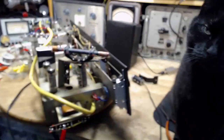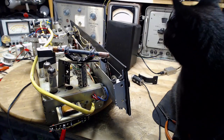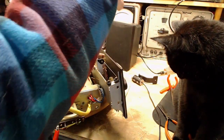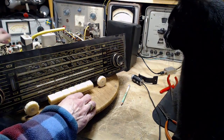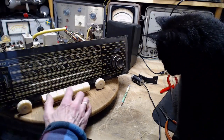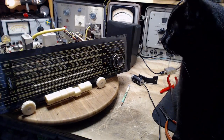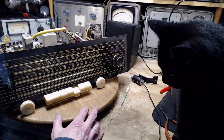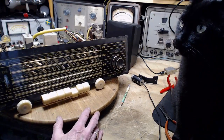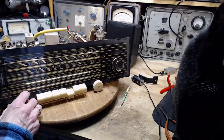Okay, time to test this guy out. See if I've ruined it yet. And to test out some capacitors that we've removed. Why don't we test the unit first? Okay, everything's good. Power safe. Volume down. Switch on. Here we go. What do you think, Shadow? Think it's gonna work? Yeah, it should work.